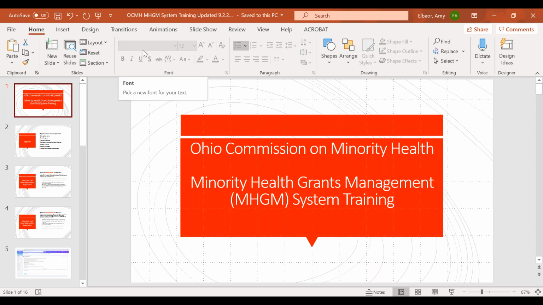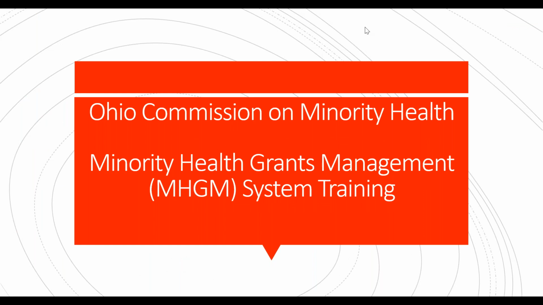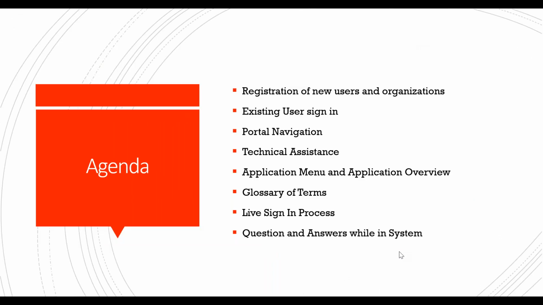Welcome to the Ohio Commission on Minority Health's Minority Health Grants Management System training. Today I will show you how to register yourself as a user and register your organization as a user, as well as some user functions of the new system. The agenda is as follows: registration for new users and organizations, existing user sign-in, portal navigation, technical assistance, application menu and application overview, glossary of terms, and then I will also show you the live sign-in process.